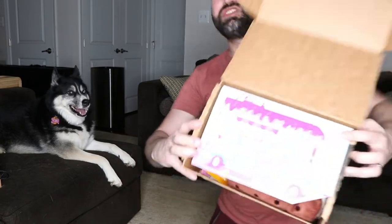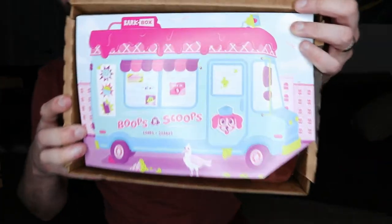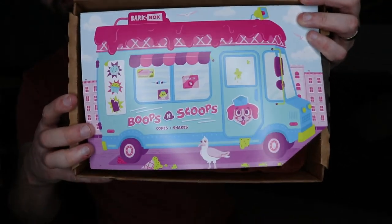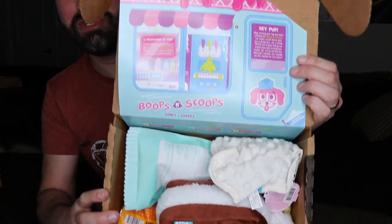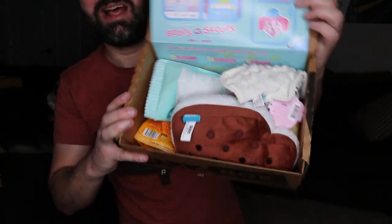So this month's theme, I have no idea. So, oh, ice cream theme. I never check. They usually send an email that gives you a sneak peek of what the monthly theme is going to be. I never look, cause I just like the surprise. Check that out. Pepper loves the toys and the treats. Ash just loves the treats.